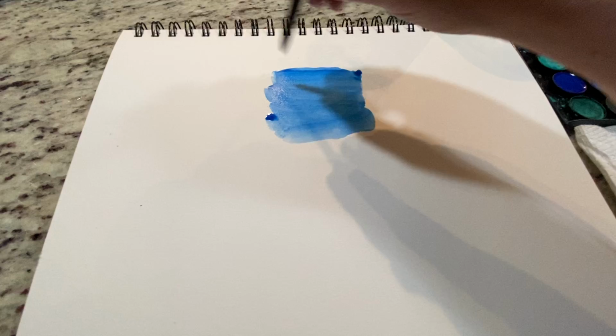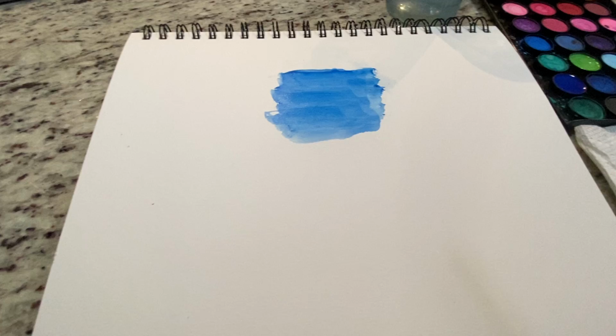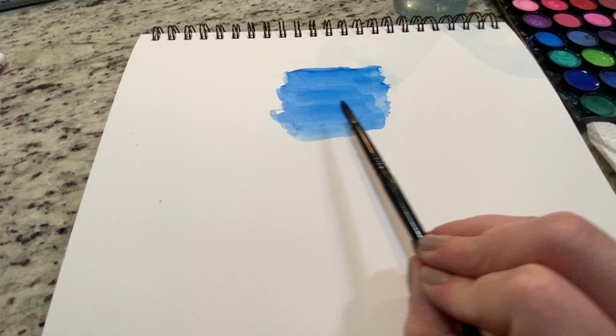I want to kind of go in one direction because it makes just a nicer color and a nicer texture. Got it, friends? And I like to go sideways. Maybe you like to go up and down. That's okay. Just try to keep your direction the same as best you can.